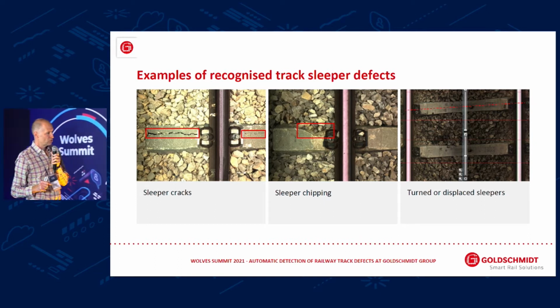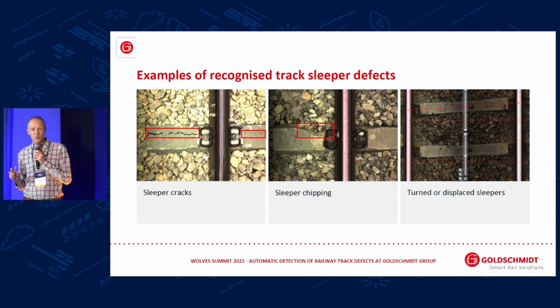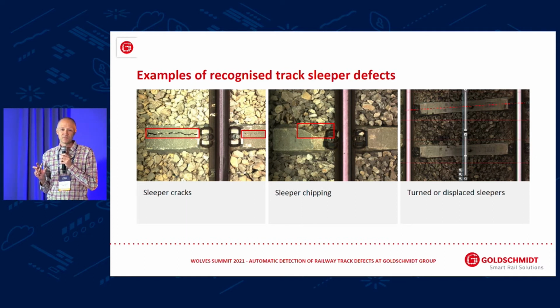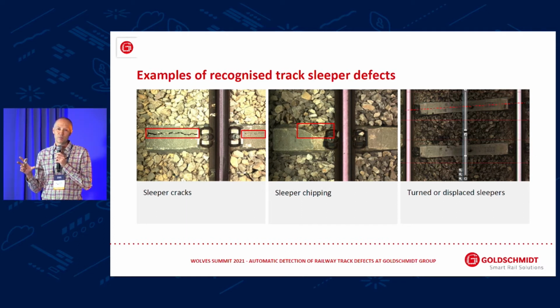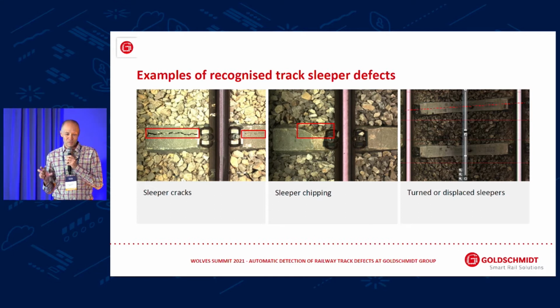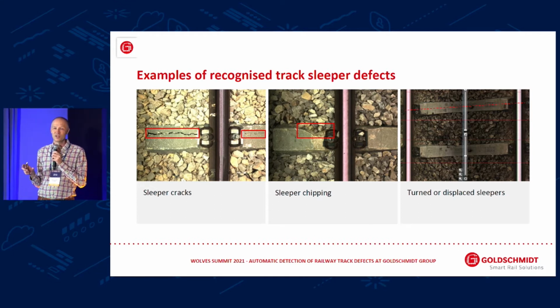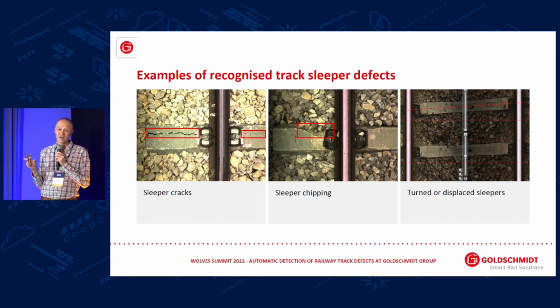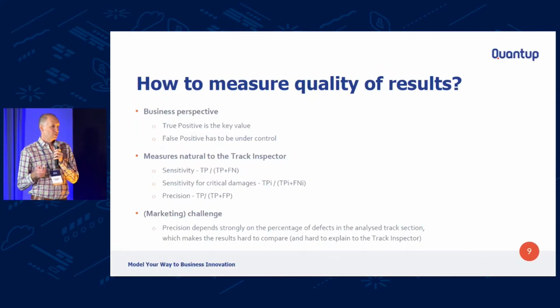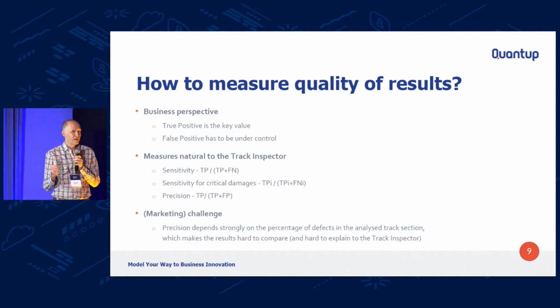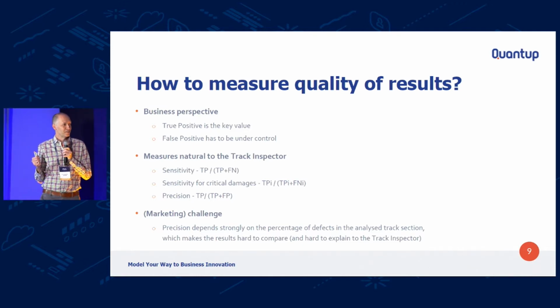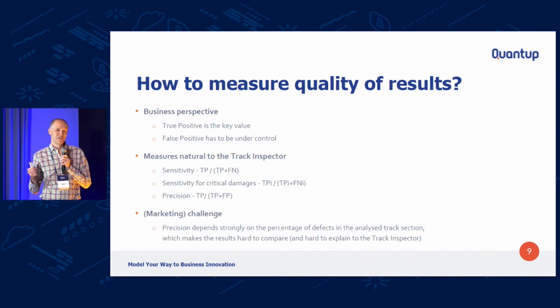And what's important, the part we did with Goldschmidt was a part of a bigger project. Development of this bigger project took nearly 2 years. So it's a part of something important and long-term. So the first step was how to measure quality of results. And it turned out not to be easy.